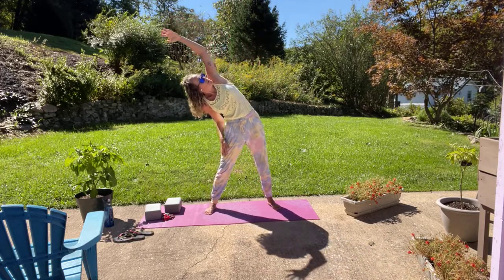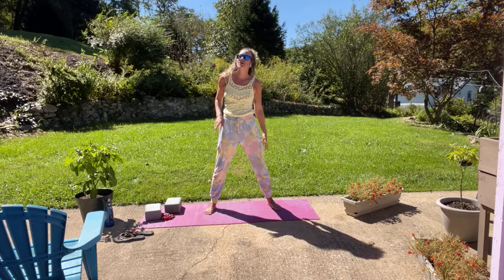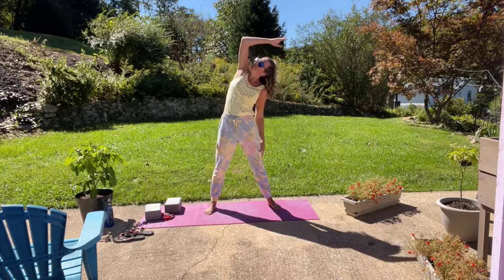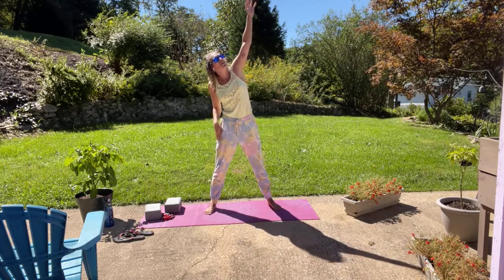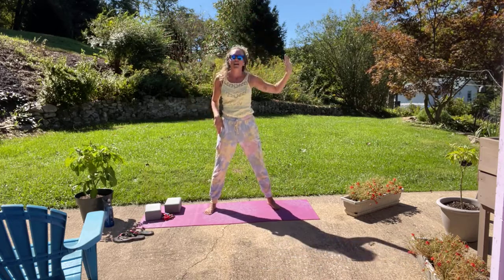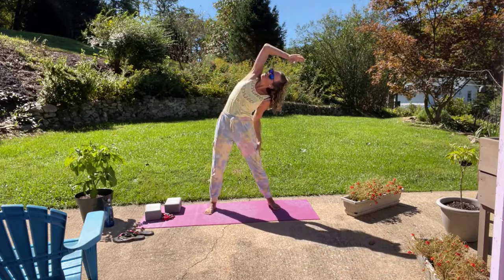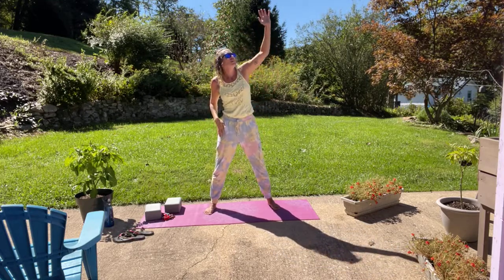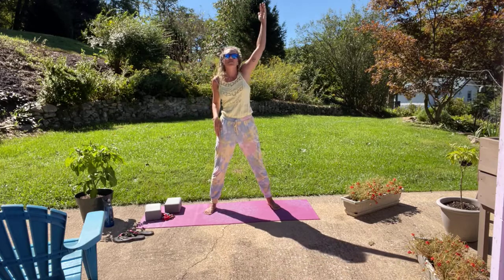leaning as far as you like, exploring your edge, moving the spine side to side. Inhaling up, exhaling to lean. Inhaling up, exhaling down. We'll do this one more time on each side. Following the pace of your breath. Breathing into where you feel sensation.